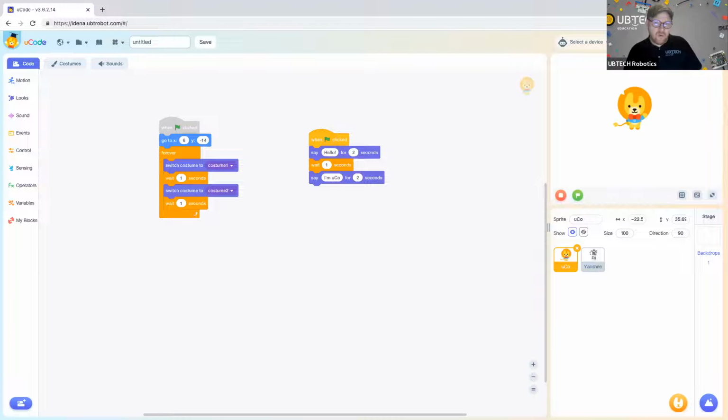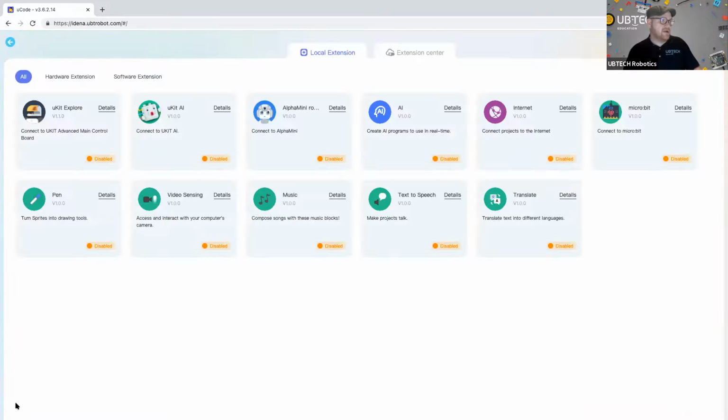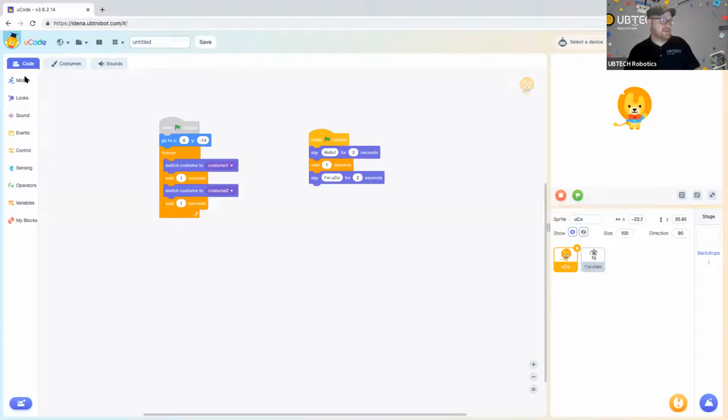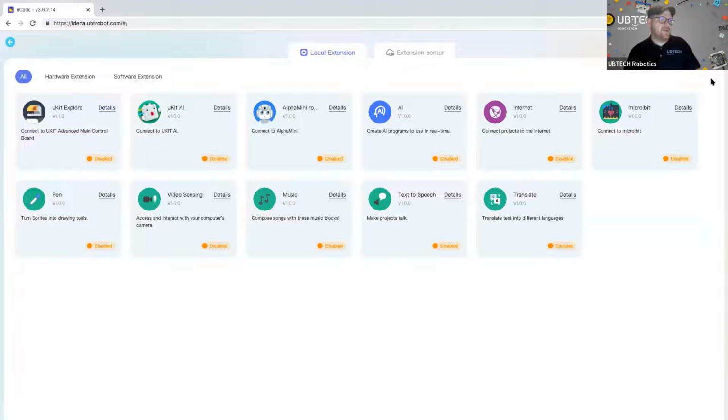So now we want to up the ante here, so to speak. And we are going to make Yuko actually talk verbally, so actually say something. So here we're going to add an extension. This is the first extension we're going to add, and this is another drawer we're going to add to our different blocks here. So click that plus, and I'll do that again because I did that quickly. If you'll see at the bottom of our drawer list, you have a plus symbol right here, and these are all the extensions you guys can add.